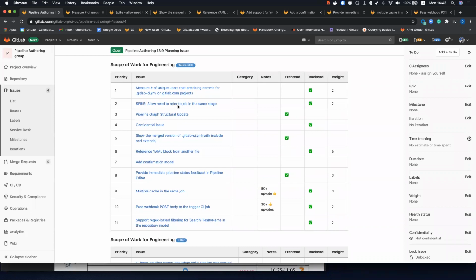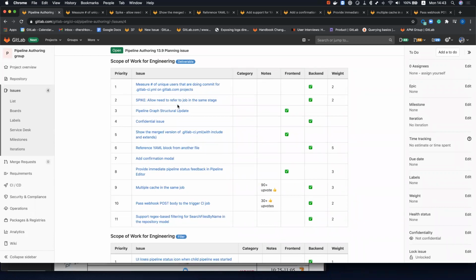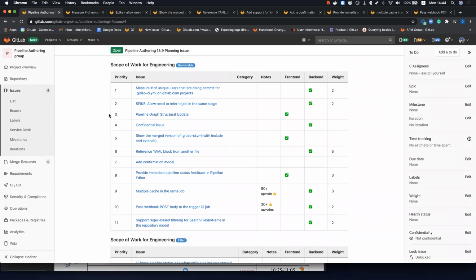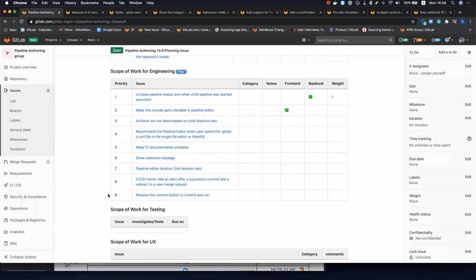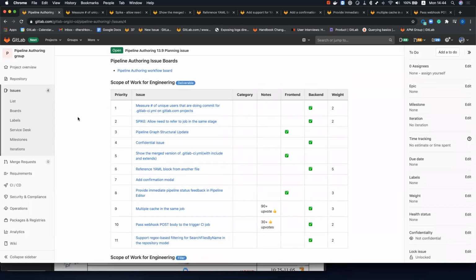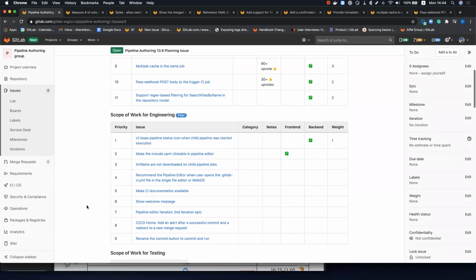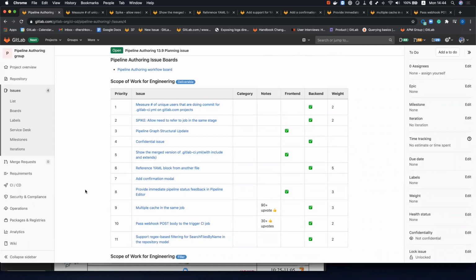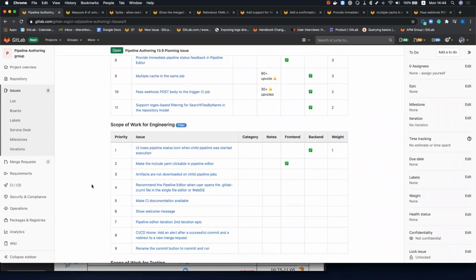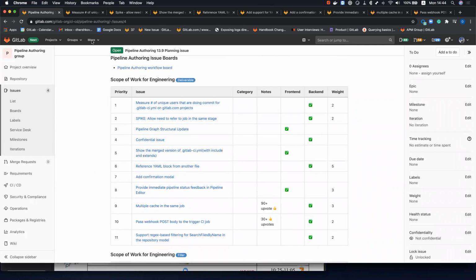As you can see, I've broken down the scope of work for engineers into deliverables. So we have 11 deliverables, and around 9 fillers. The idea here is that engineers should first focus on the deliverable list. Once they've completed it, and if they have time, they can continue working on the fillers. The idea is to make sure we will be able to implement all the deliverables and then maybe a couple of the fillers. So let's go over some of the highlights of this release.